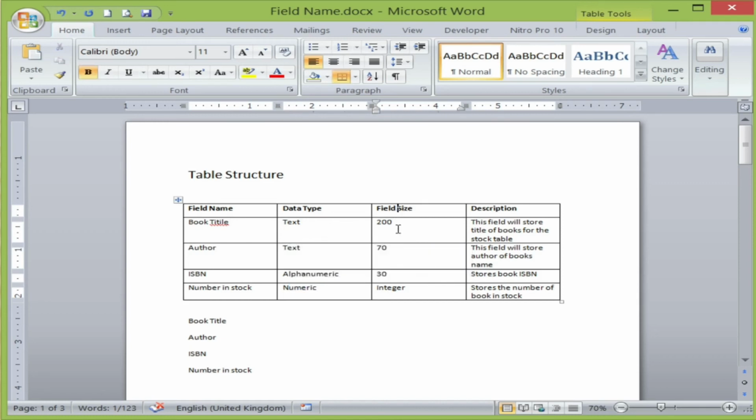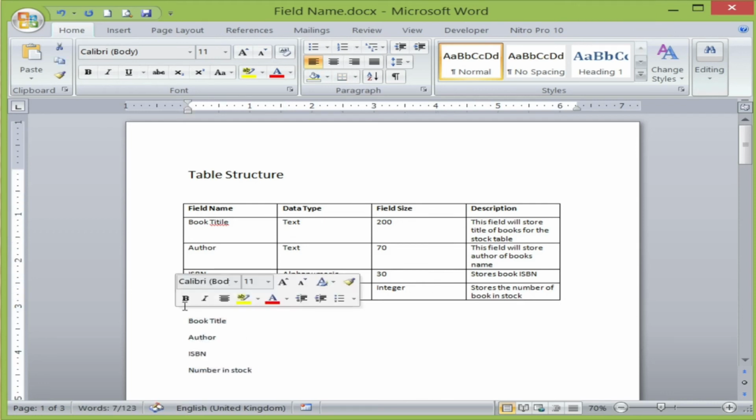And for the field size, I'm going to use integer. For the field size for numeric data type, there are a number of predefined field size names that you can use. However, the two most used ones are integer or decimal, right? So you choose one of those, integer or decimal, but as you go along you will learn more and you can use them.